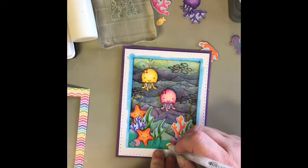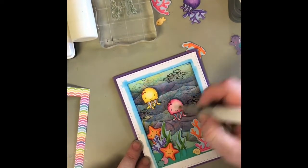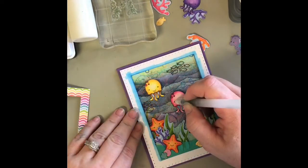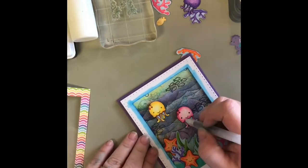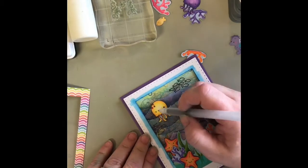And then I also took a clear jelly roll glaze and I went over them to give them a little bit more depth. And with a Wink of Stella, I'm going over my jellyfish. And with a black jelly roll, I'm going to redo all of the eyes and mouths to make them pop out just a little bit more.